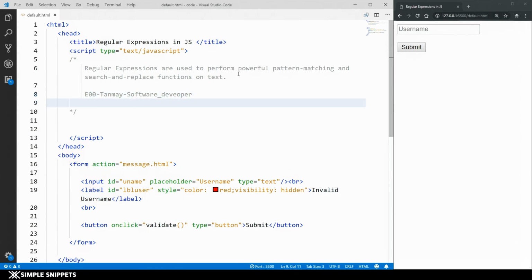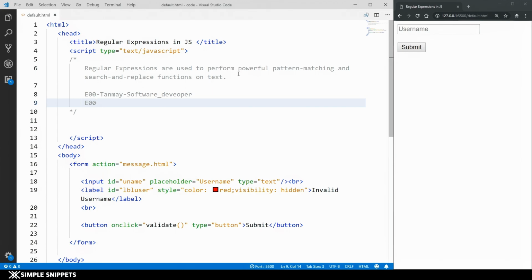You have unique identities, but the standard of the company is to start with E00 or E01, depending upon if you're a manager, a tester or a developer, and so on. Every company has their own conventions being followed, right? So this was just an example.